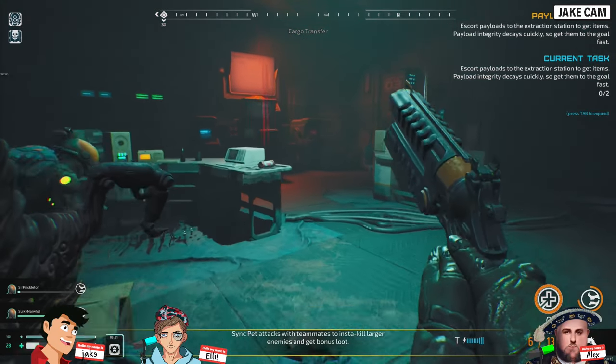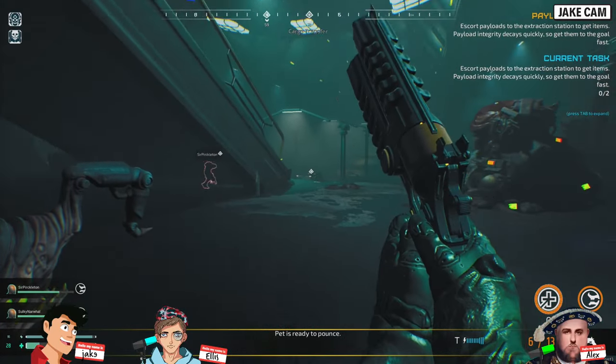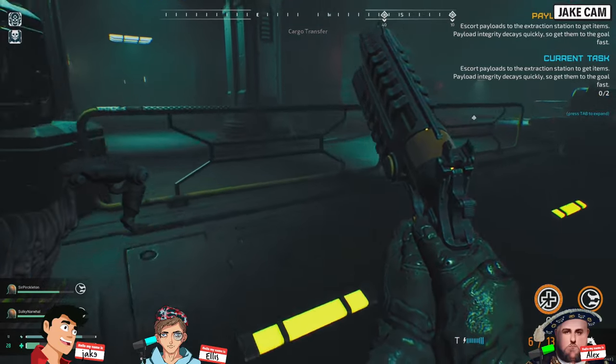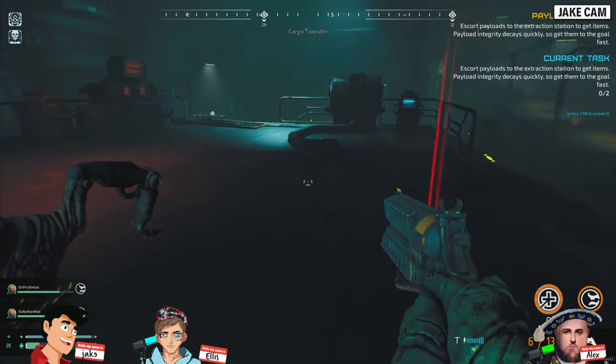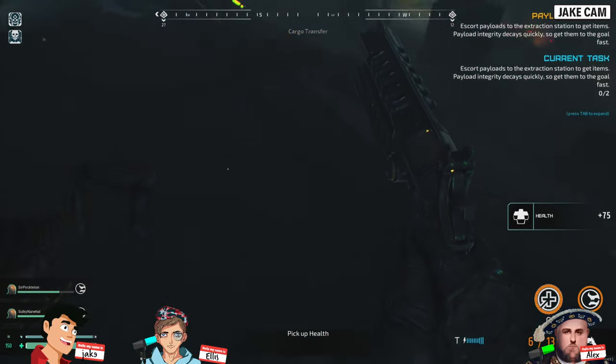So the little lights are the... Okay, that makes sense, because we were just spamming the body the whole time. Right, payload's in the center. Don't push it until we've looted everything and got all ammo and whatnot. Escort the payload to the extraction station to get items. Payload integrity decays quickly. Jake, health over here. That's right, there's some over here as well.